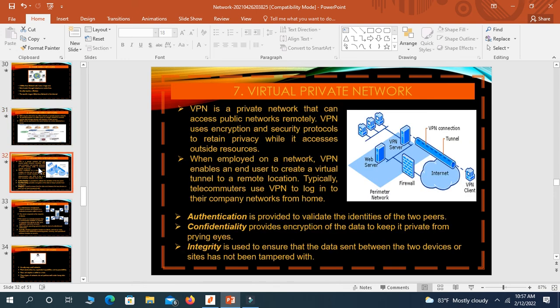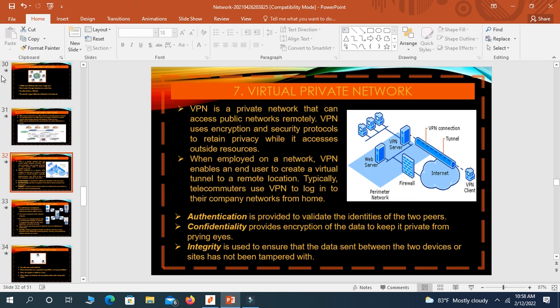Virtual private network, we are actually familiar with this term. Mostly we are familiar because we are using VPNs in our day-to-day life. Usually it is used when some services are unavailable. Let's say when I was in China, some of the sites were blocked, such as Google. I was not able to access Google. I was not able to access Facebook. So for accessing those sites, what people usually do is they use VPNs.